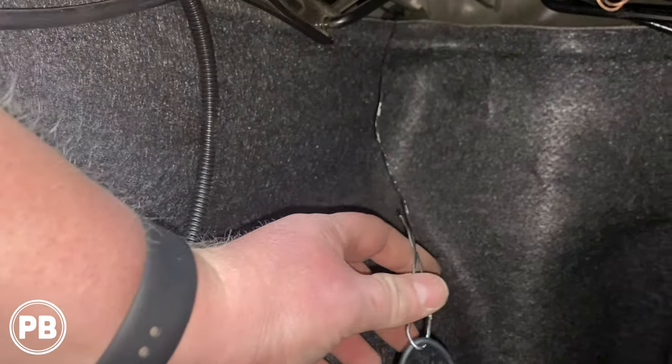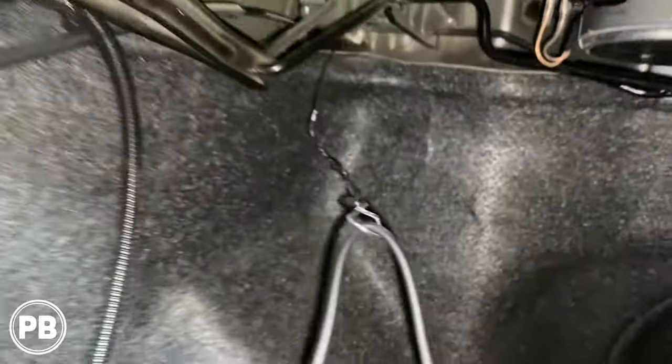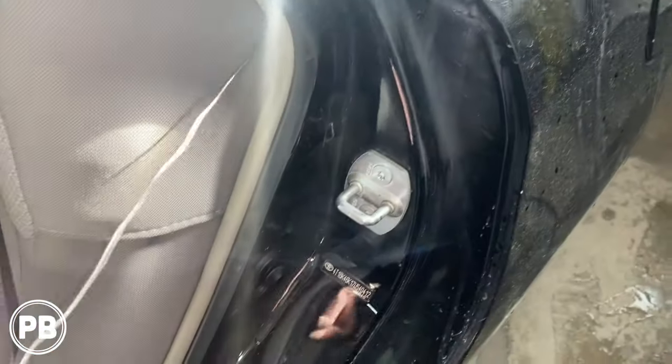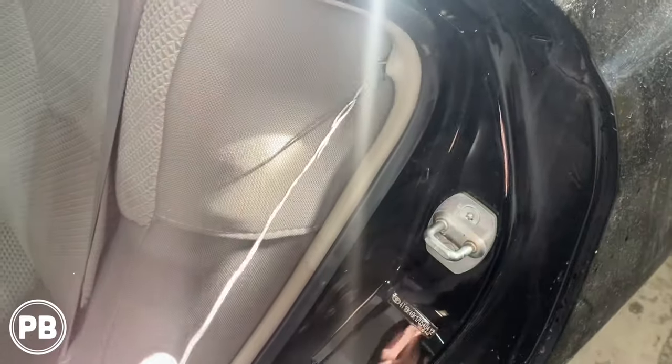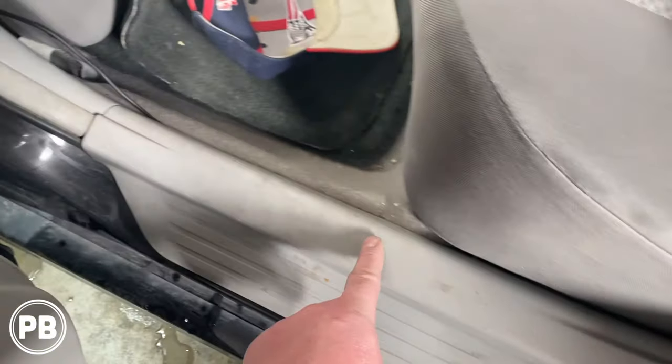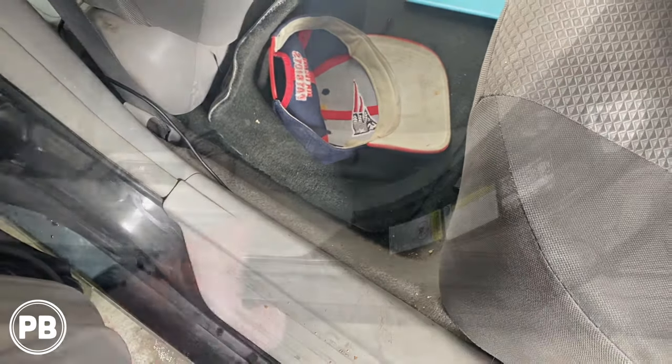All right, so now we need to feed this wire through the back firewall. The factory hole is right there, and I put a hanger through, fished it through, and reached my hand back in there and pulled it out. Now we can go ahead and pull our wire through. So with that now fed, we just tucked it down the seam here, and now we're tucking it up underneath this panel, running it forward.